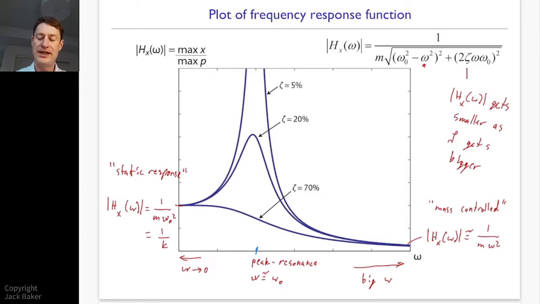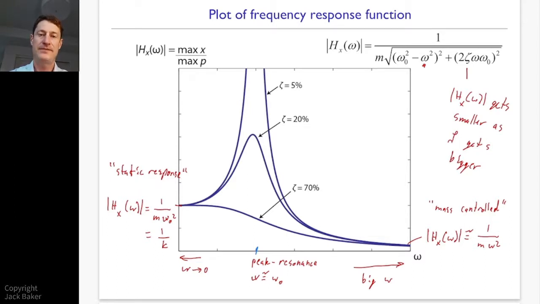All we're dealing with on the right-hand side is the mass of the system. And notice the damping doesn't influence either one of those. The damping term kind of disappears when omega gets big or small. In the middle, the damping is very important. We can see this big difference between those three lines. On the right and the left, the damping doesn't matter very much. It's just the stiffness and the mass on the left and the right, respectively, that govern this response. Okay, so that's the concept of how the system responds to harmonic excitation.